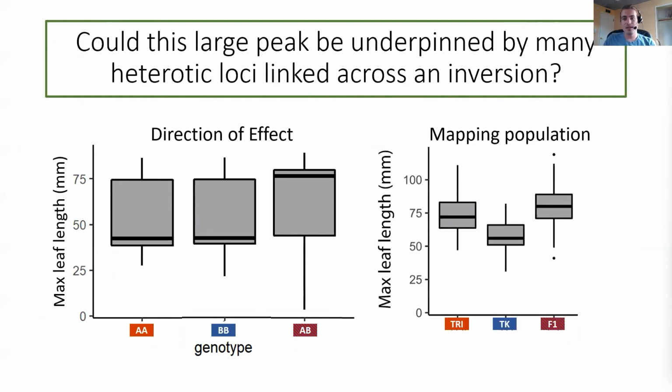Now remember that F1s display heterosis for both traits, which to me raised the question of whether there might simply be many heterotic genes contributing to both of these traits that are acting as a single locus because they're locked within this inversion, if it is indeed an inversion. If so, that raises an even more interesting population genetic question, which is, might balancing selection be acting on heterotic structural variation, and could that be contributing to increased size within invasive yellow star thistle populations in nature? This, of course, is speculative at this point, but it offers a potential interesting thread to investigate in future work.